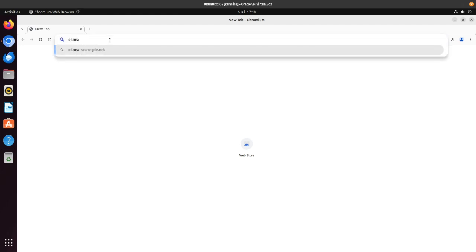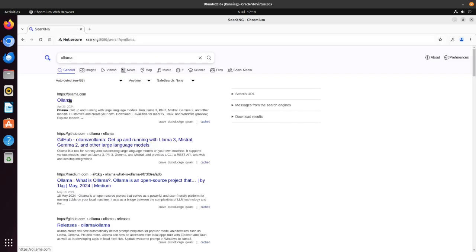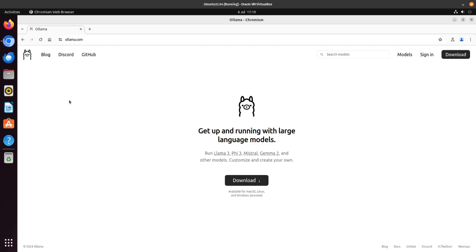We'll dive into another video exactly what Ollama is. And as you can see, there's Ollama.com. Ollama gives you the ability to run AI locally on your machine via command line. So with today's video, we're just going to install that. It runs on macOS, Linux, and Windows. So in this case, I am making use of Ubuntu, so I'm going to click download.